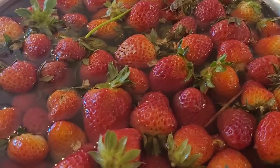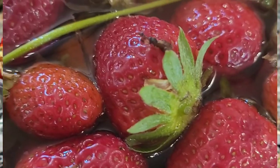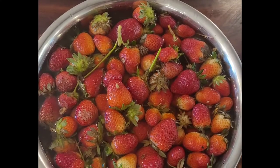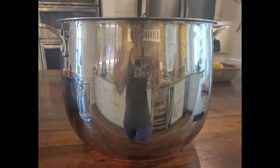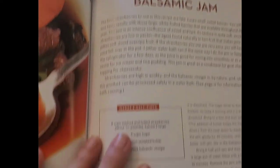One thing I do want to note is that after I harvested the strawberries, I rinsed them and now they have some vinegar added into the solution. And don't be surprised if you see a little critter — when you have an organic garden, you never know the friends you're gonna find. So we're gonna take the harvest from this morning, hull them, and put them all in this big steep pot and bring them to a boil. This is actually coming from the recipe book Well Preserved — it's Strawberry Balsamic Jam on page 95. I'll put a link down below.